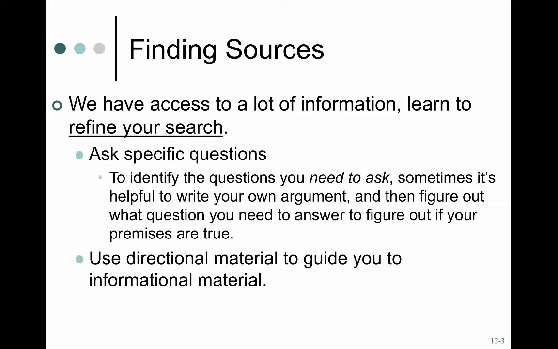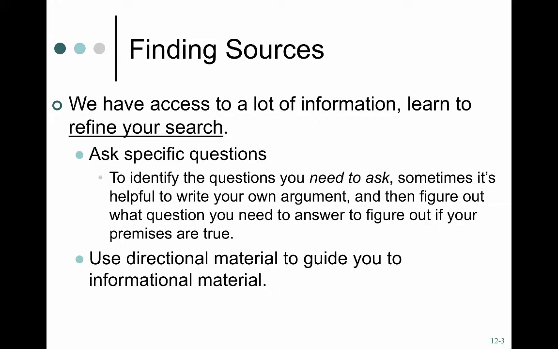One of the first and best things you can do is to refine your search. For your critical essay, for example, if you're critiquing an op-ed column about nuclear power, just typing nuclear power into a search engine will get you millions of results, which may or may not fit what you're doing. You don't have time to search through millions of potential sources.